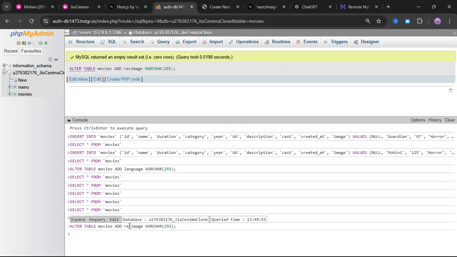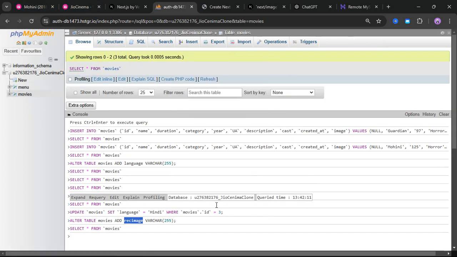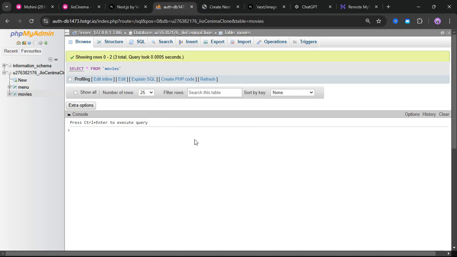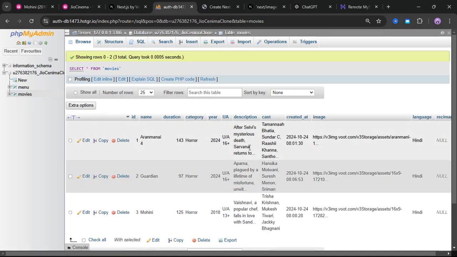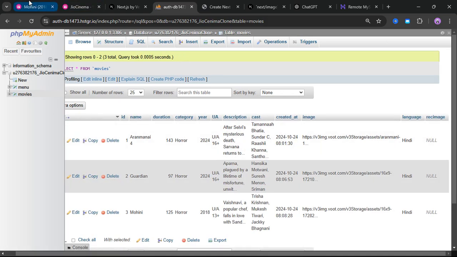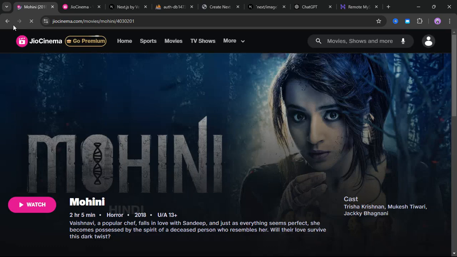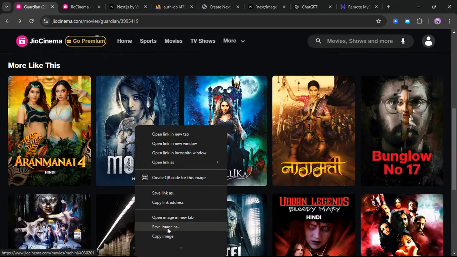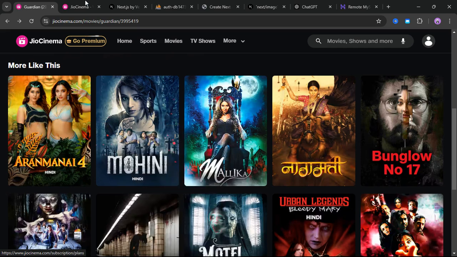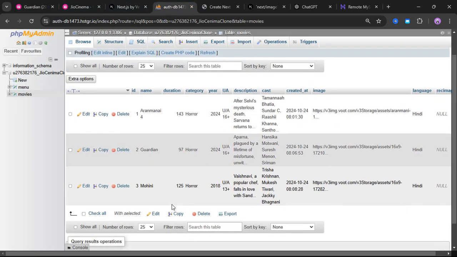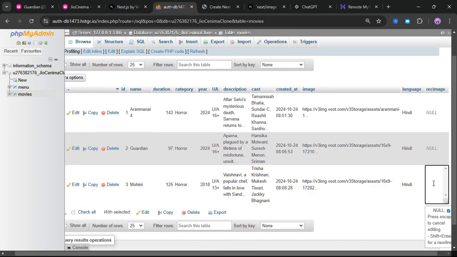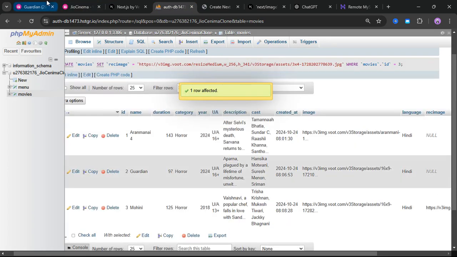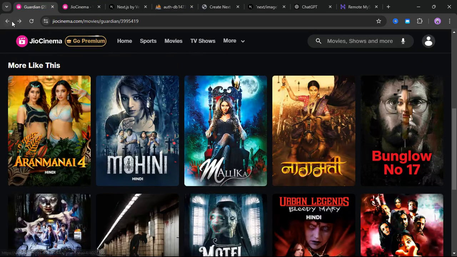I add rec images. Inside rec images I will go here, let me clear it and close it. Okay, these 3 are there. Rec images means we need to show this kind of data. If I go back and I am getting this one movie here, I will copy image address, come here and add this, enter. This is Gangaram, I think.